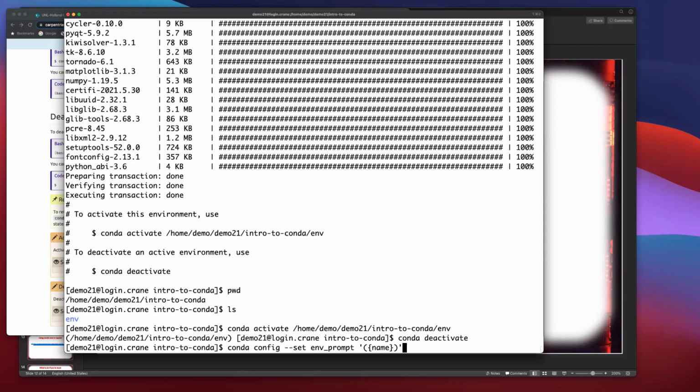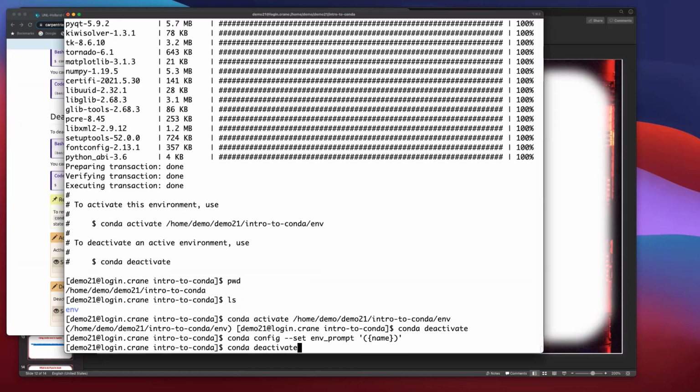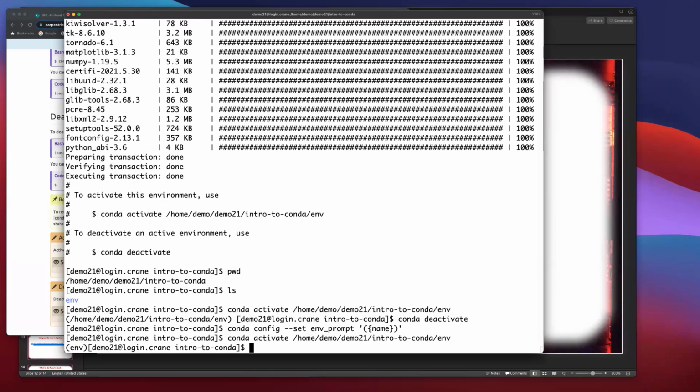And so name is just a placeholder for whatever the name of the environment is. So now if I run conda activate, right? Now it's only showing the name, not the full path. It's up to you. Sometimes it's less confusing to have the full path. Sometimes it's more annoying. So it's just an option. Lots of things have config variables or config options that will change their behavior. So if something isn't doing quite what you want, look up the conda config page and see if there's a way to change it.